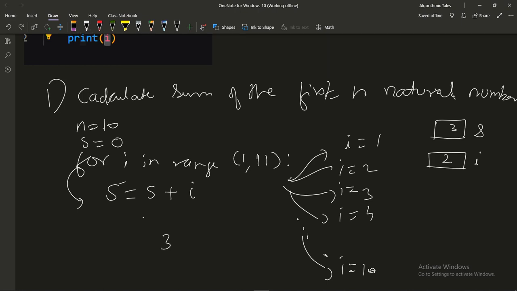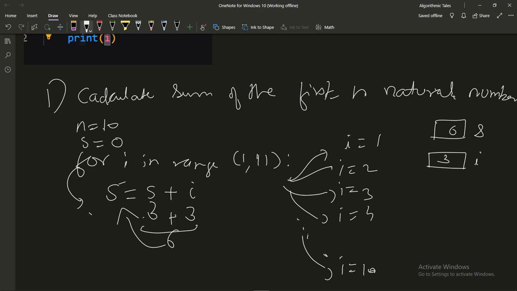Now once sum becomes 3, you are going to come back into the for loop, because 2 is still less than or equal to 10, or less than 11. Then the sum variable will be 3 and i will become 3 at this point. Now it is going to add these and it's going to become 6, and it's going to store 6 back into the sum.